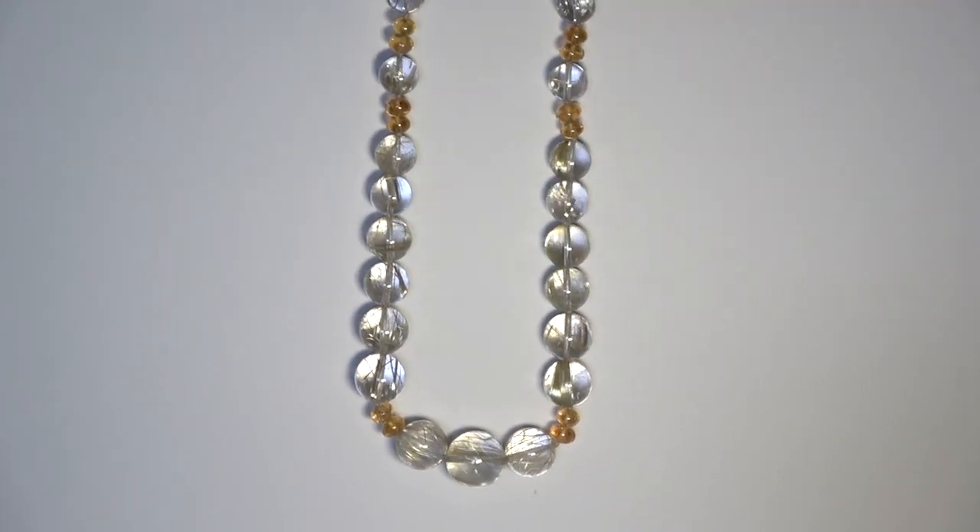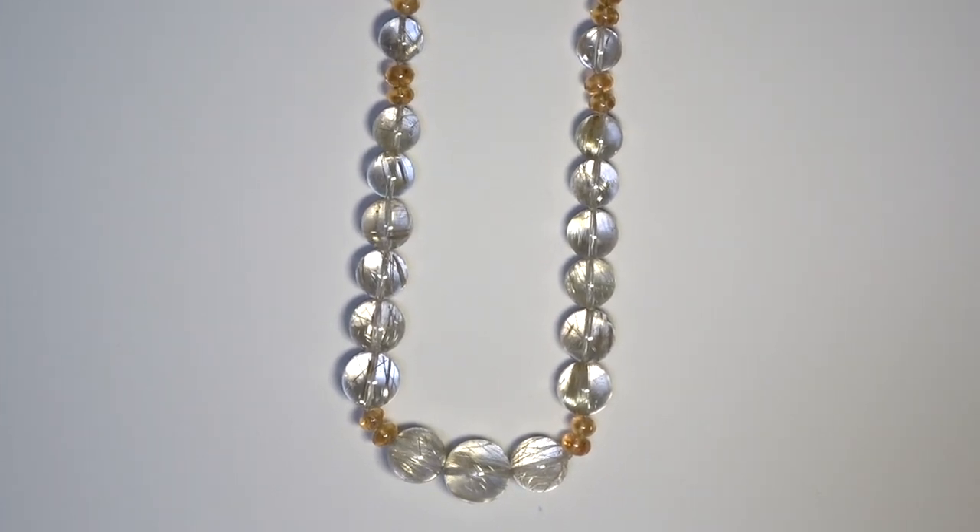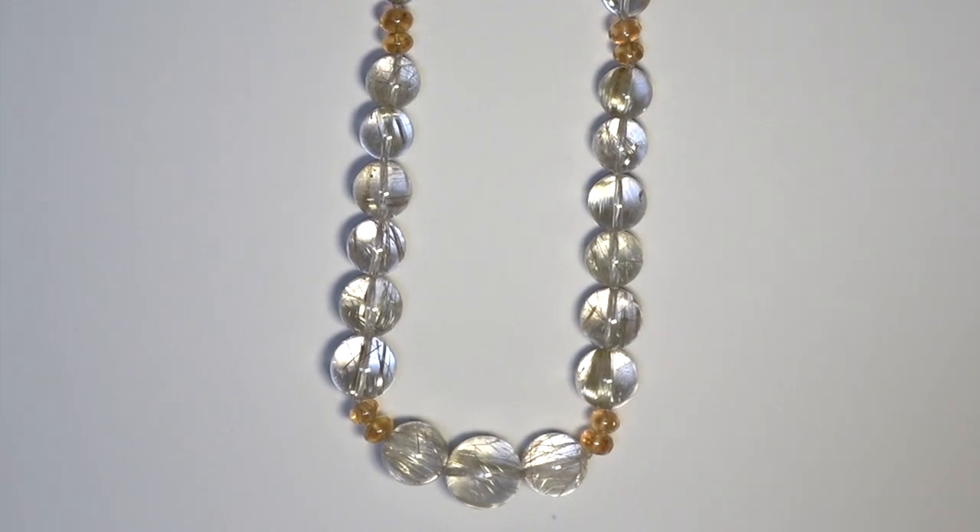Next I'm going to show you a gemstone that's not so rare, but high quality — which I'm going to show you is very rare and precious. This is a gemstone that helps build energetic bridges, which comes into importance when we're trying to communicate something and we want our message to be heard. Allow me to introduce rutilated quartz with spesotite. Rutilated quartz helps build those energetic bridges, particularly between your throat chakra and other people, which makes your communications more easily heard and understood. A necklace like rutilated quartz with spesotite is particularly helpful for those who have a message — if you're an entertainer, a teacher, or if you have something new you want to bring to the world.